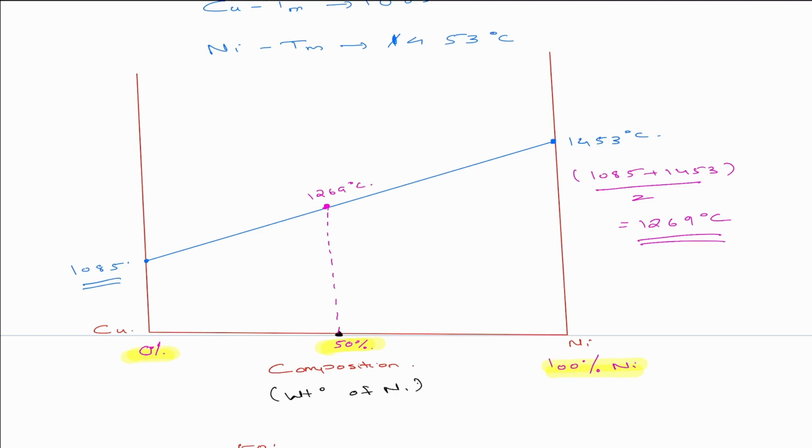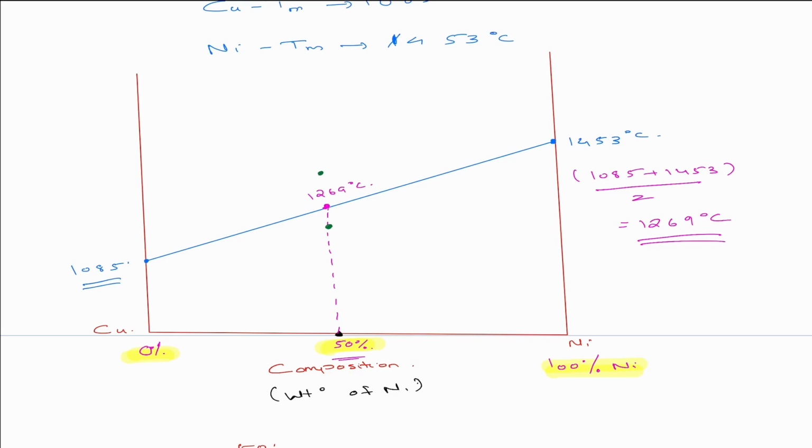Exactly it is not at the center. Where I have drawn it is slightly moved towards the left, but let us take it to be at the center. But what happened was, when I did experiments, I made the alloy and found out that the actual melting point of the alloy, which has 50% copper and 50% nickel, was slightly below that. The melting began somewhere here, and astonishingly, it even continues slightly above that.